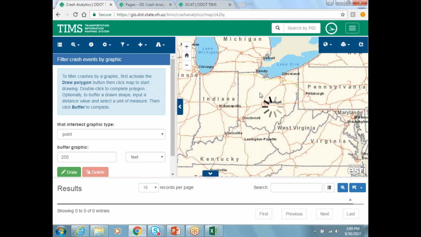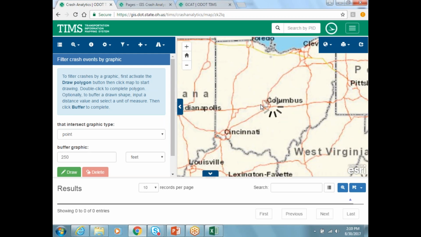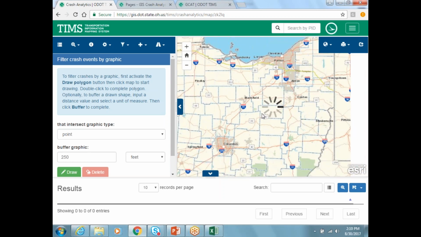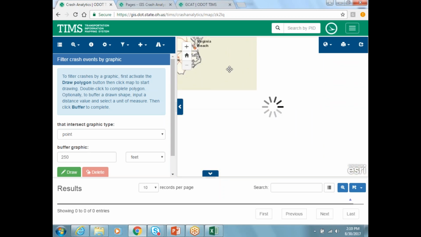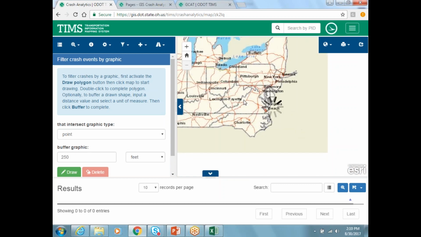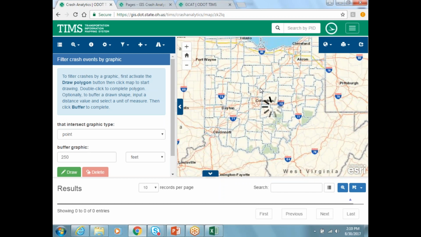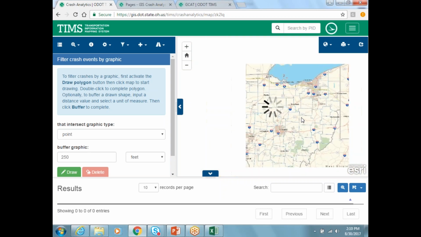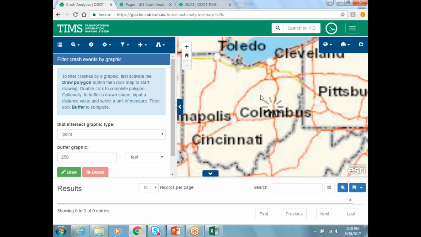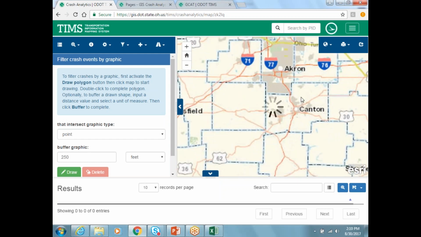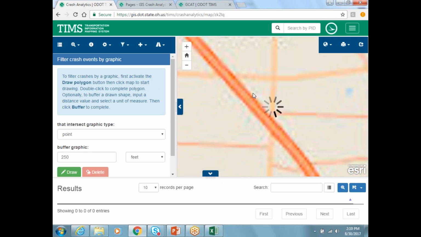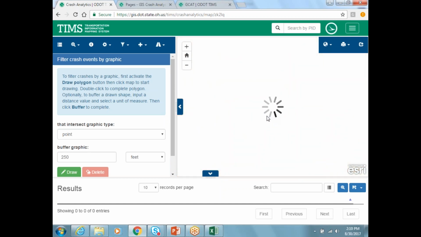Okay, for right now, one of the slight issues we're having is that sometimes when you search, like on that motorcycle example, I searched those 2 counties and it zoomed right to the 2 counties. Sometimes when you're searching a county, it's going to put it down here in the ocean. This is just a bug that we're working through, but you can just pan and zoom and then you'll find it. You can get this to come up on your screen. So here I'm just going to zoom into the location that I'm looking at. Again, I want to look at crashes at an intersection.